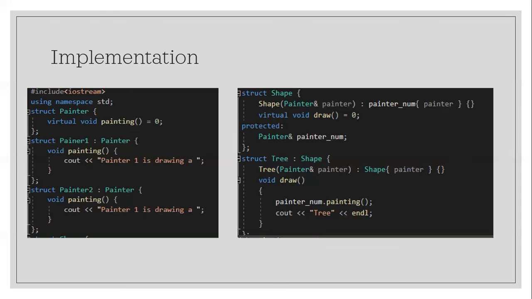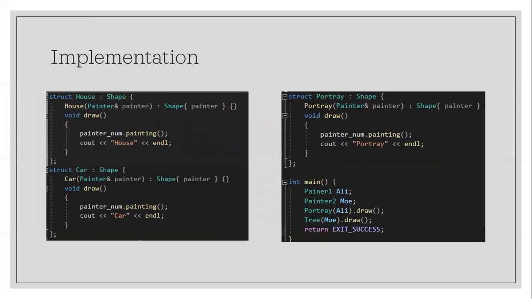Then I worked on the subclasses for Shape. The first one was Tree, which inherits from the Shape class and overrides the draw function. Basically, we are passing an object of Painter to the Tree constructor and to the Shape as well, and then we are calling the painting method of the painter object that we created, painter num, and then we're just going to add a shape to it.